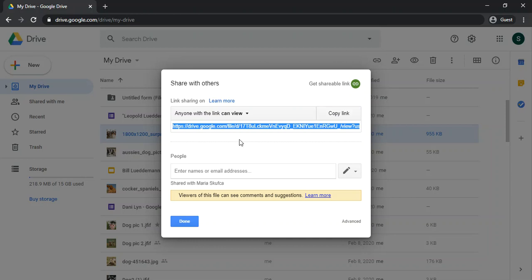So that's very useful, but this is where you get the shareable hyperlink for your document, for the file that you have selected. Finally, here you have enter email names or email addresses, and this is where you could add the email address of someone that you want to share the file with.